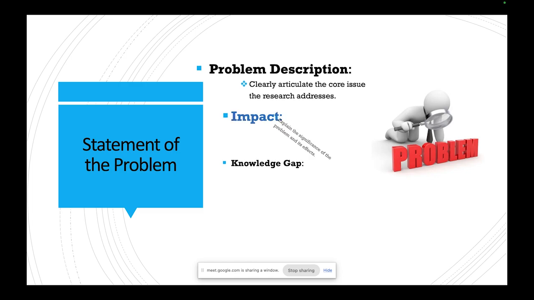Now, when I talk about the impact, I'm trying to say that task completion rate, what impact has it given? So you can say things like organization has lost funds. You can say things like organization has missed sales, or has become poor growth because of that problem. So it's affecting the organization. It's affecting not just even the employee but the organization at large. So that's the impact. So you're able to give something concrete to say that because of that problem, this is what it is giving rise to.